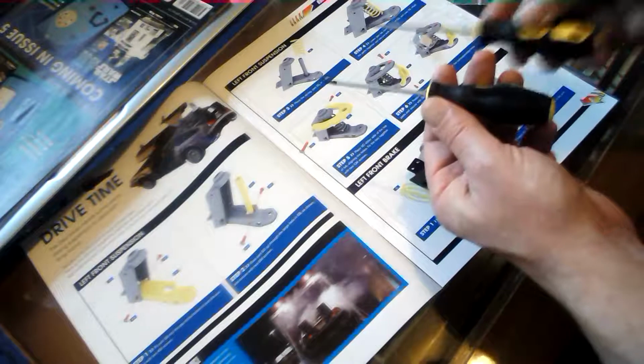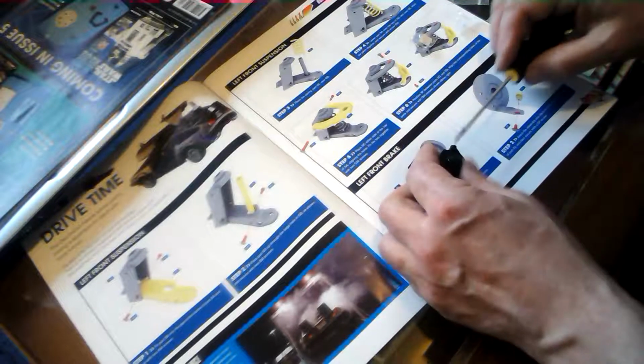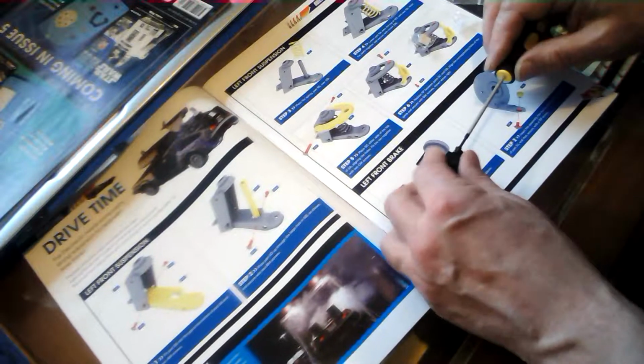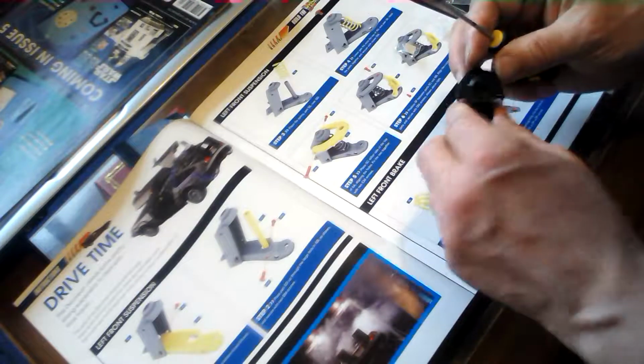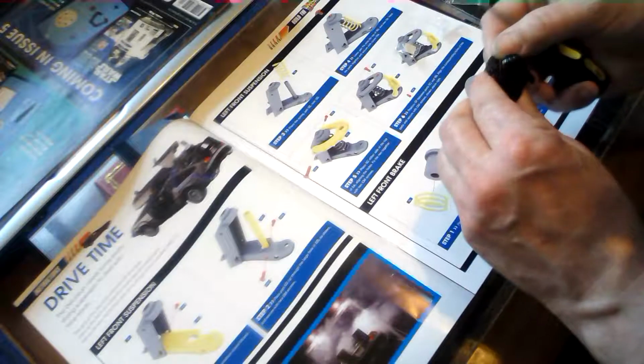I've actually got 2 DeLorean screwdrivers. I bought 2 copies of the first kit, and the heads on them just seem to be slightly different. The screwdrivers work slightly better on different screws. Okay, that's quite stiff, that.